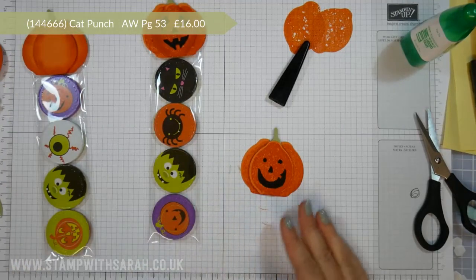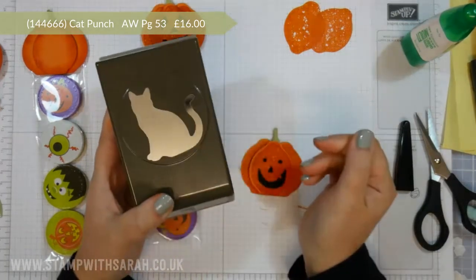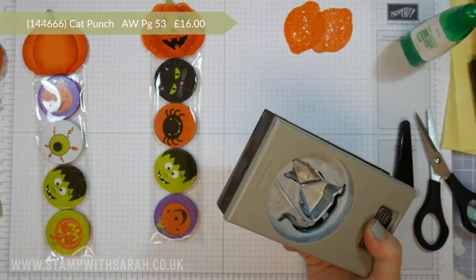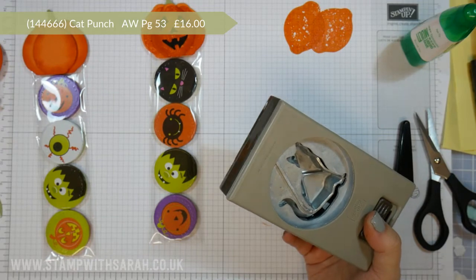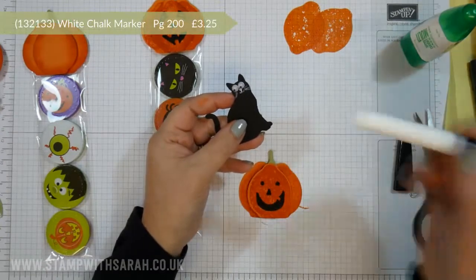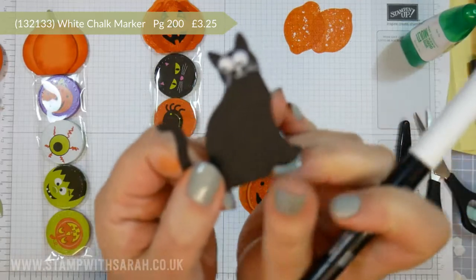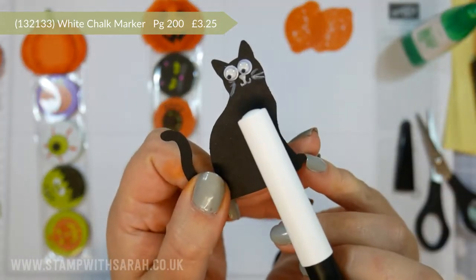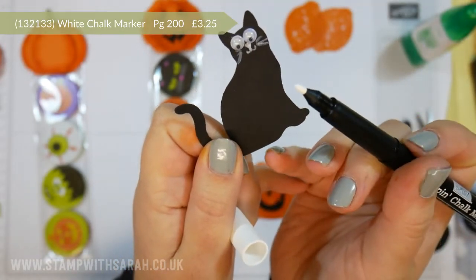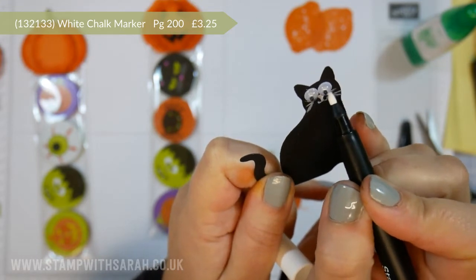The other thing that we have for Halloween this year is the cat punch. Now, of course you can use it all year round, but it's perfect for Halloween. I have punched one of these out, and I've just used the chalk marker pen and carefully coloured in, sort of drawn on a nose, a mouth and some whiskers with this chalk pen, which is great for your darker card colours. Okay.